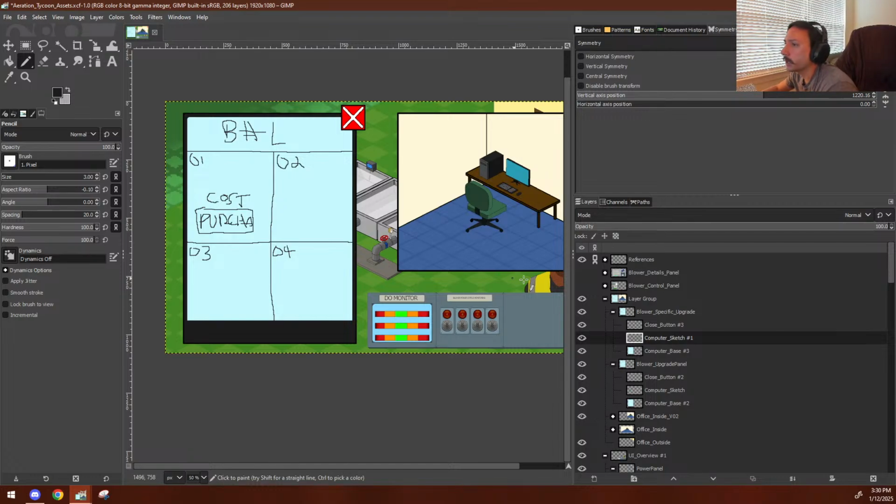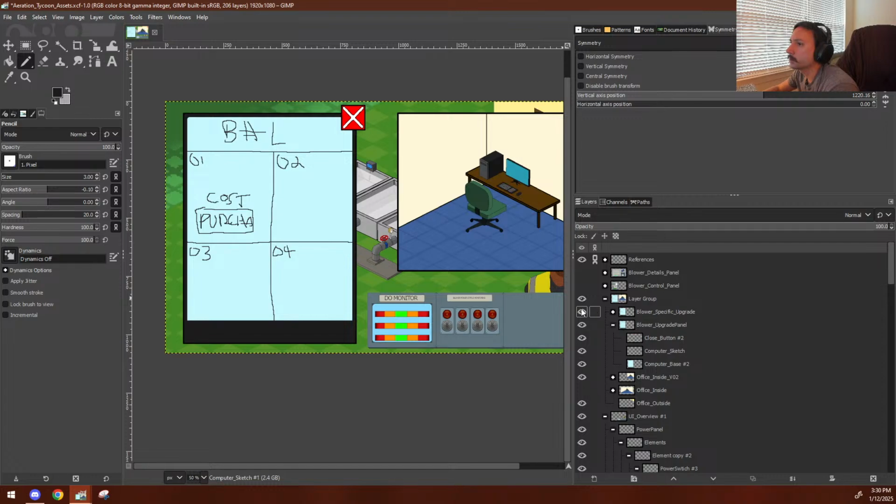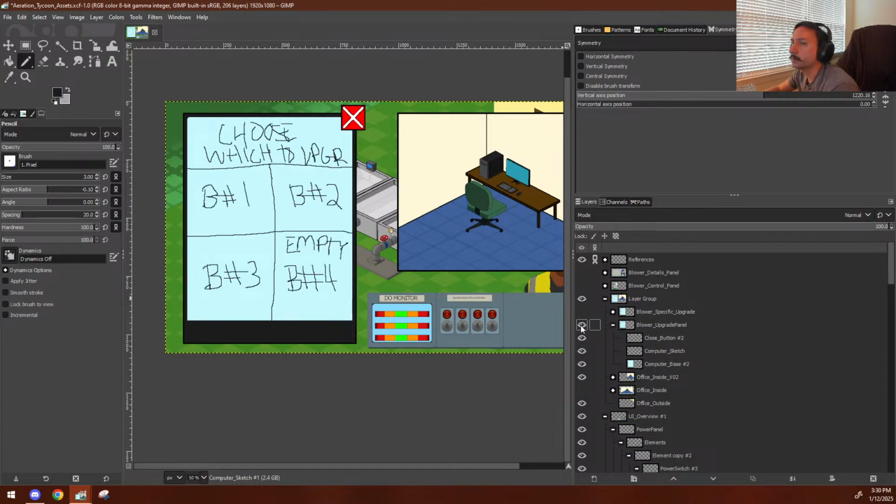Let's make an entire screen-wide computer panel. Let me get a drink real quick. Hang on. Okay, I've got some water.